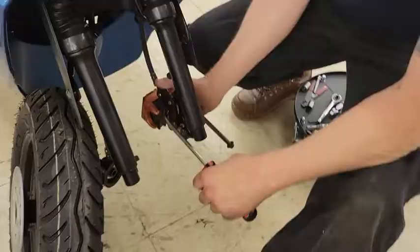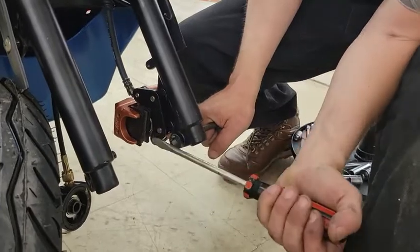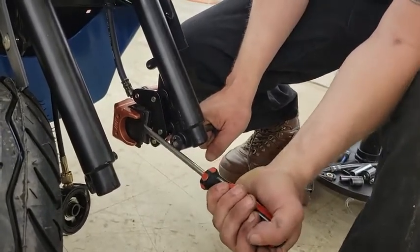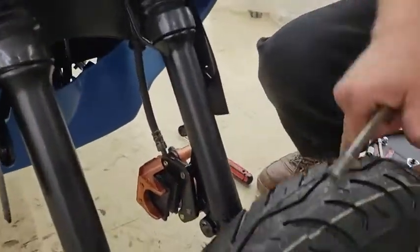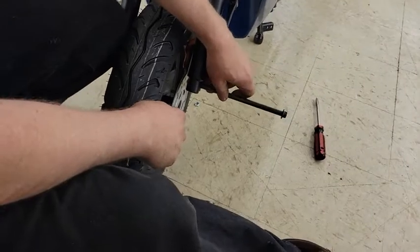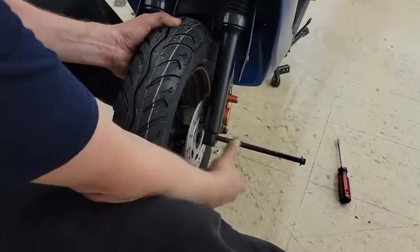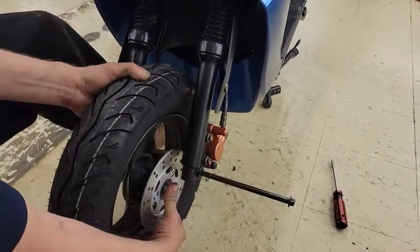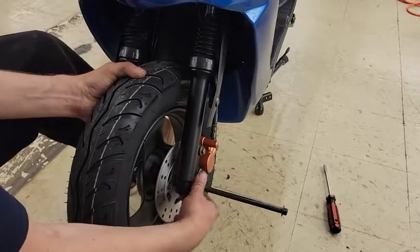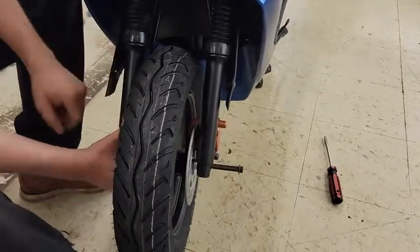I'm going to hold onto this and sometimes I'll put something in here for leverage to push towards the outside and run that brake pad back into the housing to give me plenty of clearance to slide the brake disc on the tire. I'm going to slide back around here, lift the tire up into that groove, and put the spacer right here in the tire through the seal. I'll lift it up so I can slide this through — not all the way because now I'm going to come to my notches.